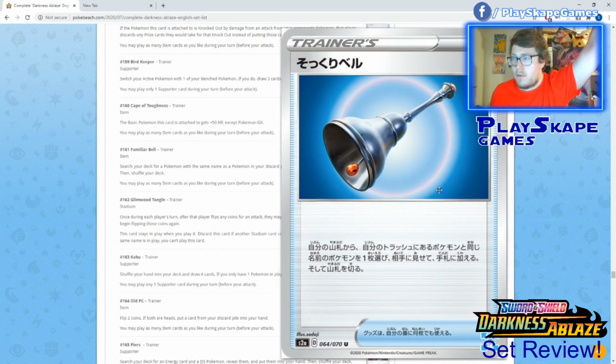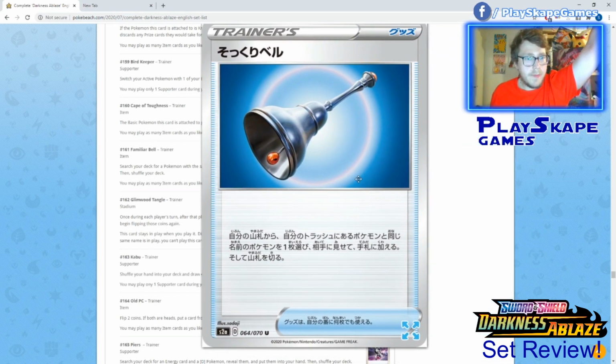The Familiar Bell. Search your deck for a Pokemon with the same name as a Pokemon in the discard pile, and then put it into your hand. So turn 1, it's just completely dead. You've got nothing in your discard pile, or even maybe turn 2. So you might as well just play extra copies of Pokegear or Great Ball, depending on the count of your Pokemon. I'm not a massive fan of this because you can only play 4 of the same Pokemon.